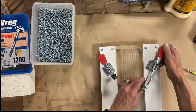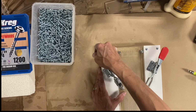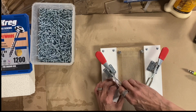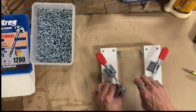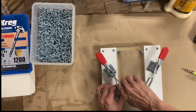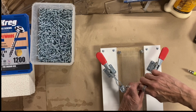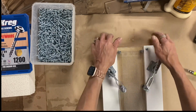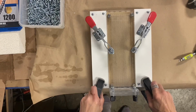Now we're going to make the final adjustments on the toggle clamps. Once everything is set into place, you're going to adjust the travel area, and once you have the rubber bumpers right over top of the center supports of the wire weaver, you're going to tighten everything down. And it's really just that simple.